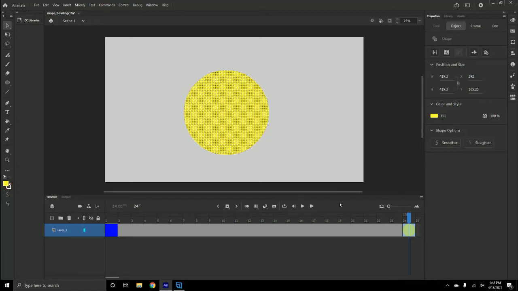If you want to make sure that you have them properly aligned, there's this thing called onion skinning, which is pretty cool. It will show you all of the frames within this window.